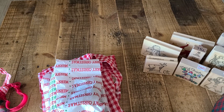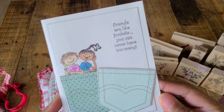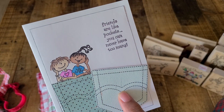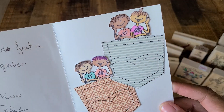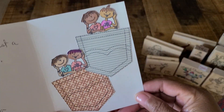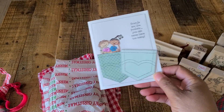And there was a card. Now, Rhonda always says she's not a card maker, but her cards are absolutely adorable. I love this one. It says, 'Friends are like pockets — you can never have too many.' Look at the pockets, and she's got this one popped up on top of the card. She's got these two little girls coming up out of the pocket. That's adorable, Rhonda — I love it. She put, 'Hi my friend, just a few of my goodies.' She's got these little girls in these little pockets. How cute is that? That is absolutely adorable. Thank you, Rhonda, for that card.